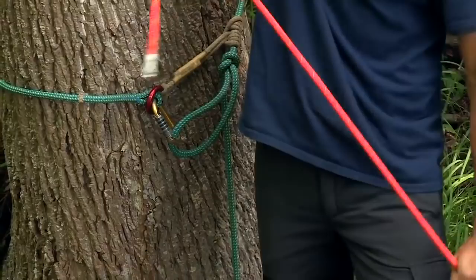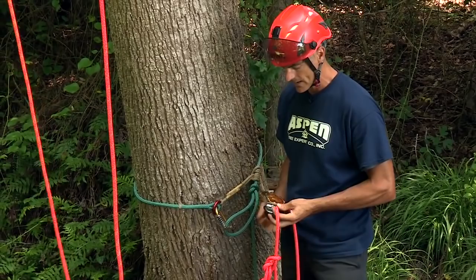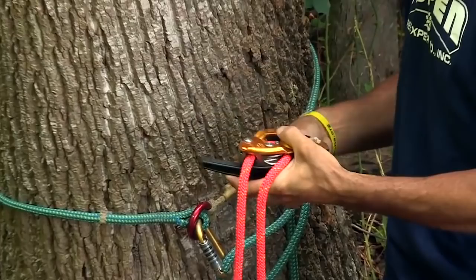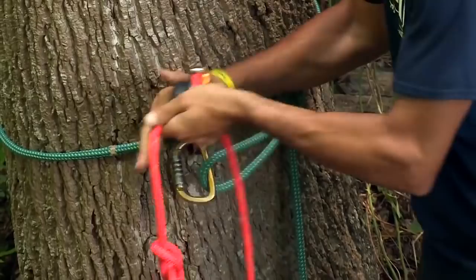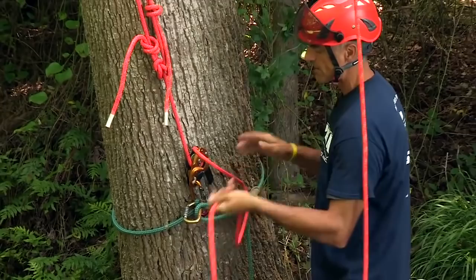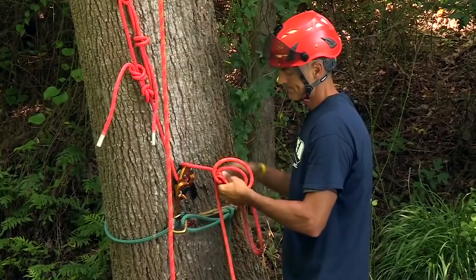Now we've got our two legs joined together. The only other key component is to make sure you put the knots in the right place — just above your lowering device or belay device so they can't get jammed up. I'm going to reinsert this into my belay system and anchor it off to the leg of the rope on the eye splice. Pull some slack in, make sure we got it set up properly, drop the handle to lock it in position, then do our quick backup. I'm going to tie a figure eight knot and lock it into the carabiner so it can't come out unintentionally and we're ready to rock. As you can see, we don't have a lot of spare rope, but you'll never run out of rope — and that means it's a safer way to climb.